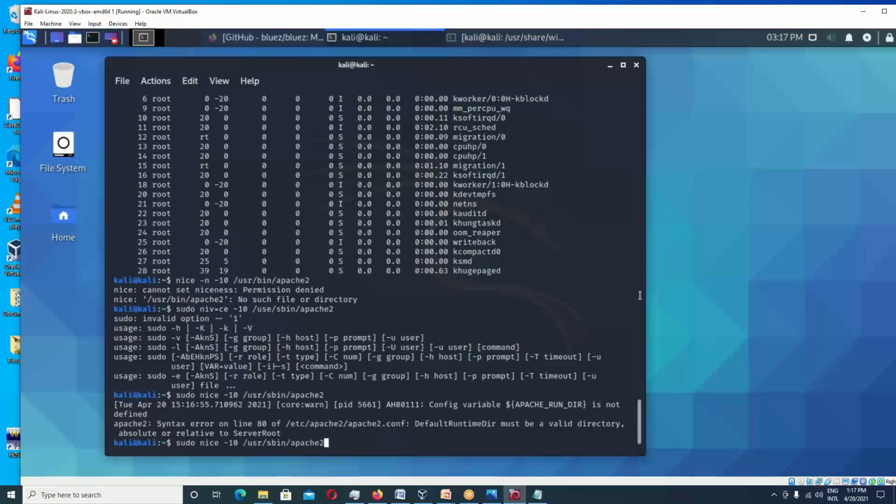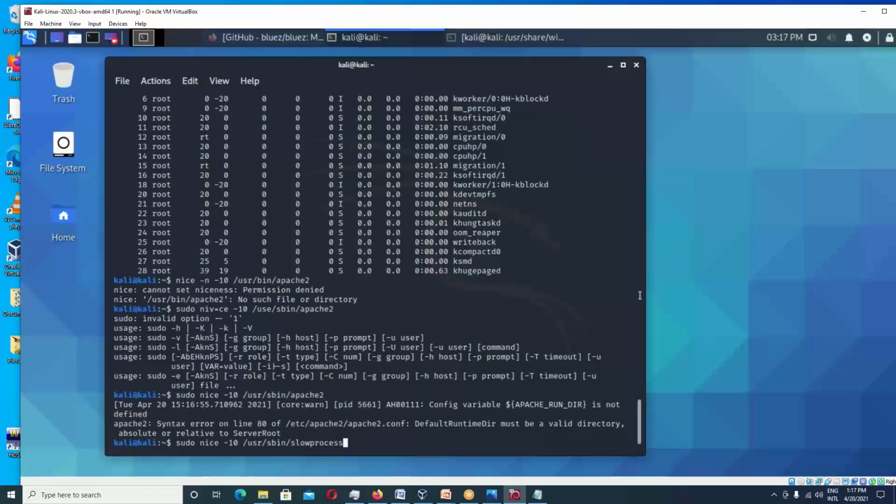Let's say that we have, let's just call it a slow process, and we want to speed it up. We can go ahead and speed it up by hitting sudo nice -10 user sbin slow process. This basically is a suggestion to the kernel. It's not definitive.